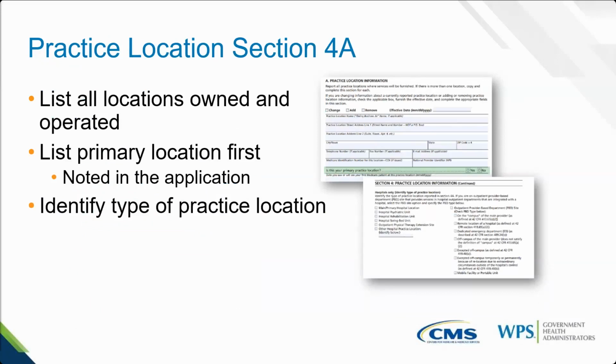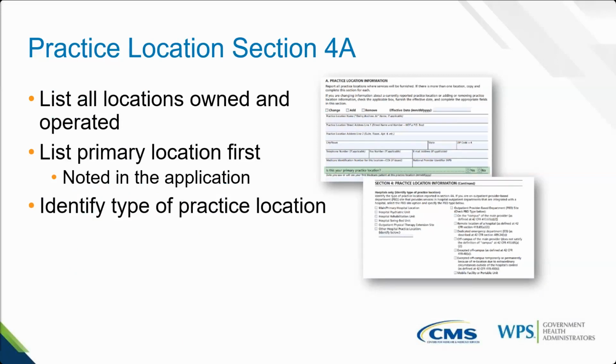From there, everything's pretty standard. You're filling out identifying information in section 2, so we're looking for things like the legal business name, tax ID, all of that. So I am jumping to section 4A. This is where things are a little bit different again for an FQHC. For an FQHC, typically we're asking that you list all locations that are owned and operated. However, as I stated before, you can only have the one. And that's where this is just a little bit different.